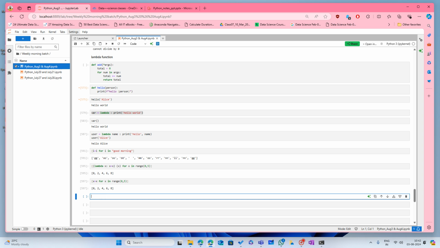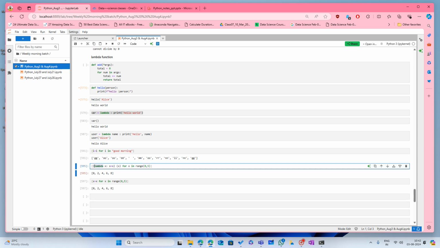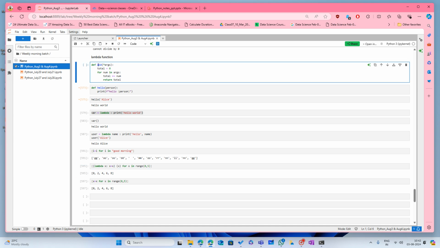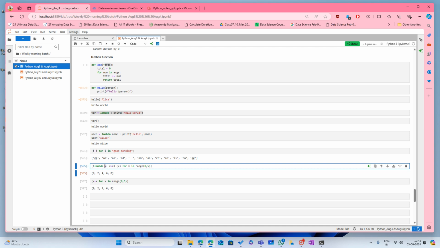Essentially, a lambda function, just like your normal function, accepts an argument or a value. Whatever you mention before this colon is the value it accepts, and this is the value it is returning and the operation it is doing.